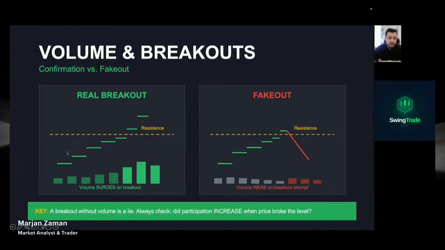So when you have a breakout, let's say that the price has been consolidating and there's a key level, whether it's a Fibonacci extension or Fibonacci retracement. But if you see that there is an increase in volume as you're going up and you're going through that level, that can potentially indicate a real breakout. A fake breakout is when you see not that much volume and then a significant amount of volume that brings you back into the range. And that's a fake out. So this is how reading the volume ahead of time can help you understand whether you want to be in a trade or out of a trade.